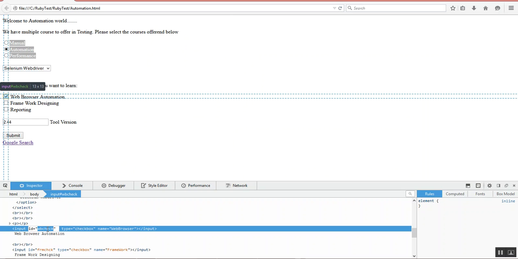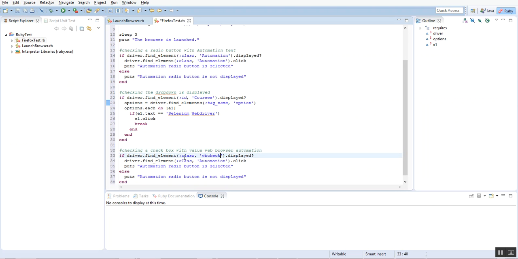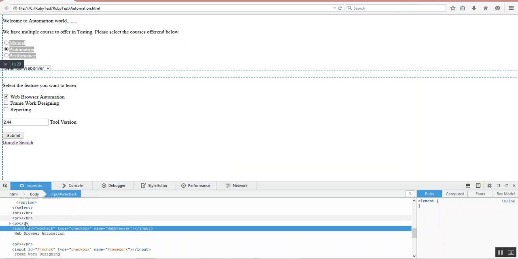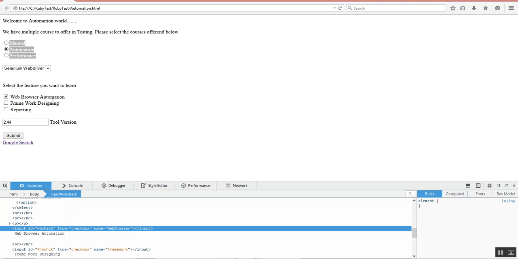So I'm going to use ID locator over here. I'll select the value that is web check, paste it here. It's an ID. If it exists, go inside this loop and click the web element whose ID is web check, which is this checkbox that is web browser automation.